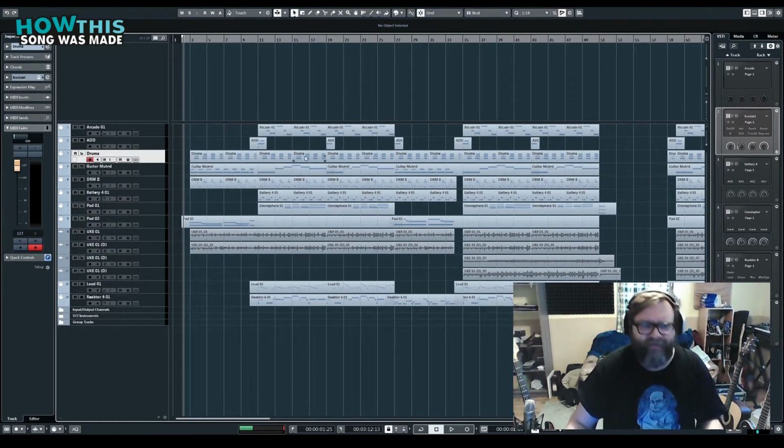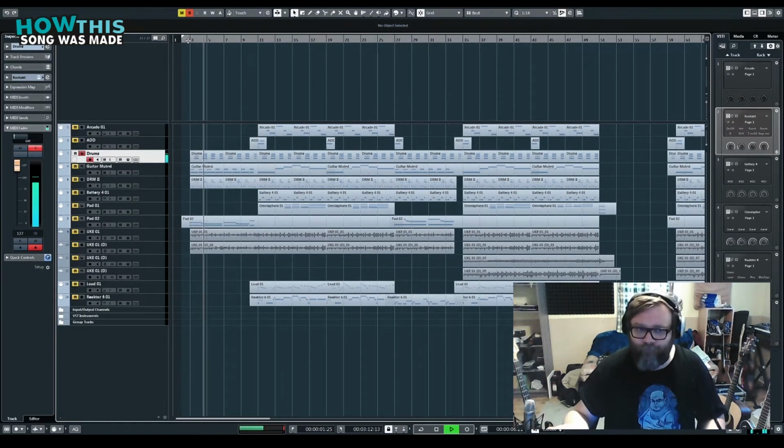The project seems to be quite complex because I used a lot of different and various VST plugins, like Arcade, Contact of course, Battery for the drums, Omnisphere, Reaktor from Native Instruments, and also Addictive Drums, as usual. Okay, so I remember I started with this very simple drum beat. This is pretty simple, right?